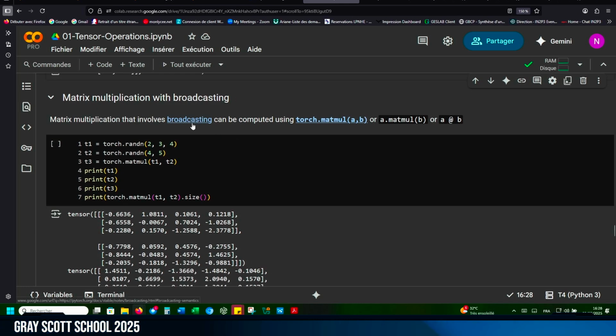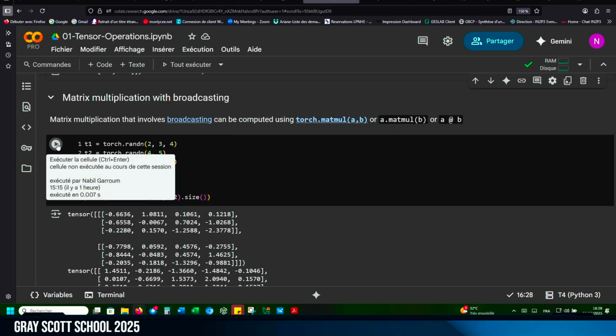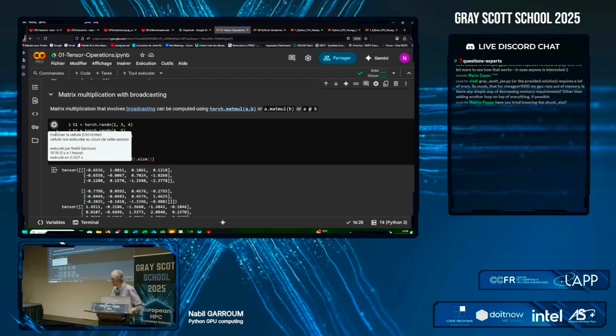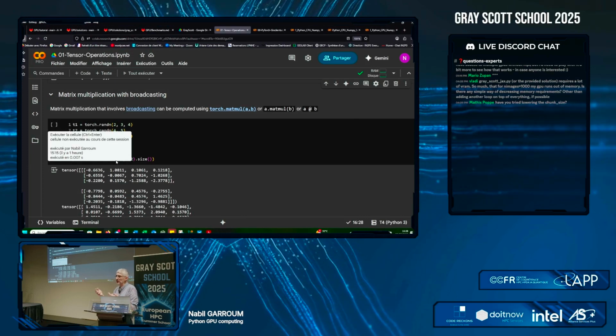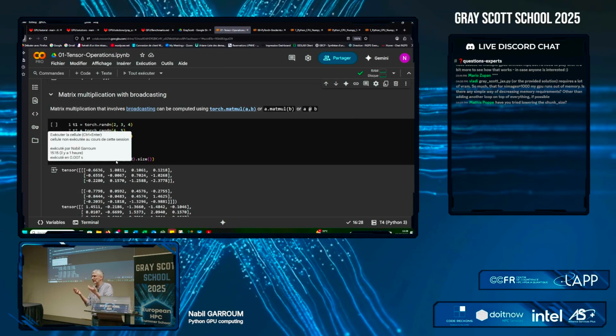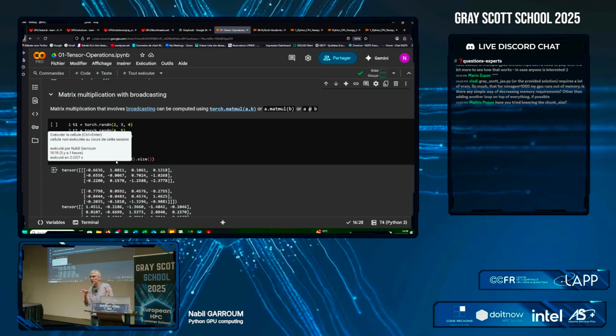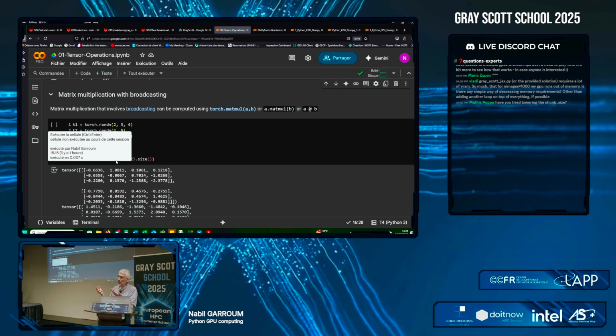For this, I really encourage you to see the documentation of PyTorch broadcasting, but also NumPy broadcasting, because they don't do the same thing. Broadcasting is done if you want to add or sum two matrices or two tensors that do not have the same dimensions. It's the way to complete them, to make the addition or the arithmetic operation possible.